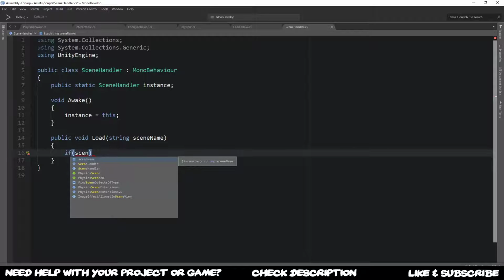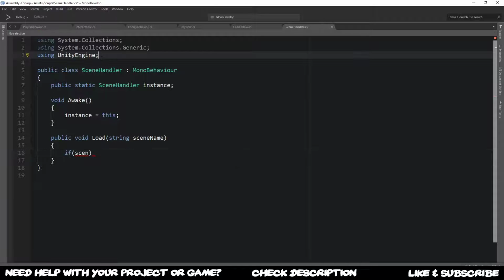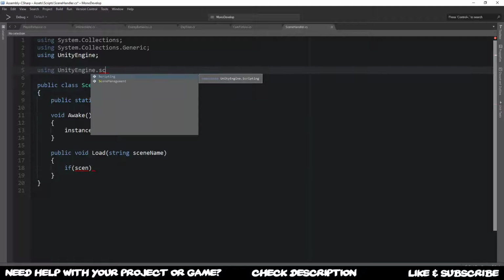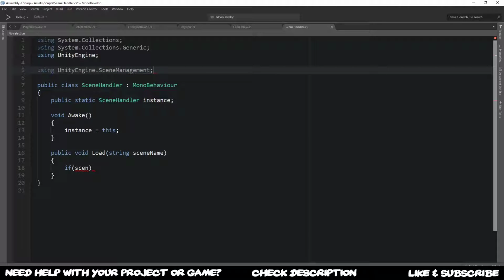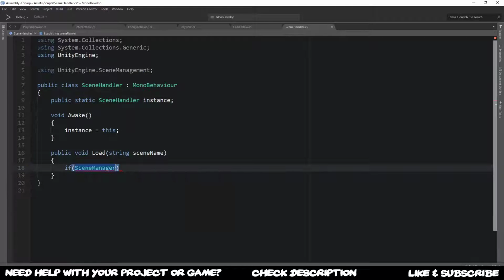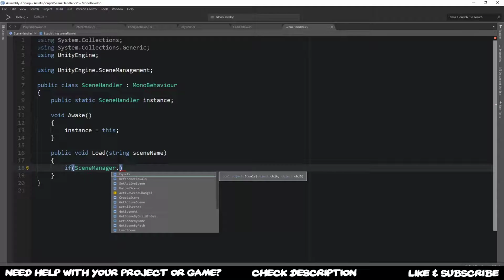So we now need to implement the scene manager, since the scene manager is not part of MonoBehaviour directly. So we're going to add the namespace using UnityEngine.SceneManagement. Otherwise, once again, no access. So what we can do now is check with SceneManager, and we're going to request not the active scene, but a scene by name.